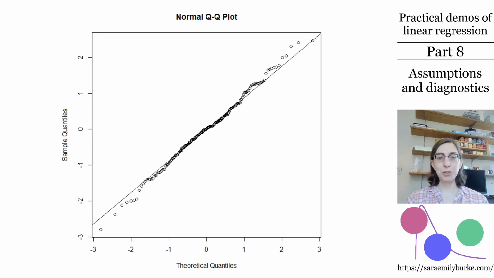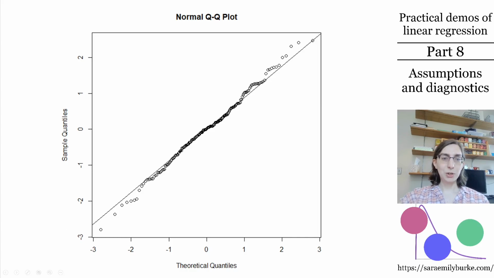Here's an example of a normal QQ plot of the residuals of a regression model. QQ stands for quantile, and it can be used to compare observed values to any distribution, not just a normal distribution. But when we use it on ordinary least squares regression residuals, then we're comparing them to a normal distribution. The observed quantiles in such a plot are on the y-axis, and the quantiles that would be expected from a perfectly normal distribution are on the x-axis. If the residuals are close to normal, then the QQ plot will be close to a straight line. The points will always go from the lower left to the upper right in a plot like this.